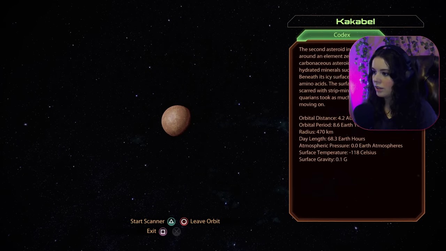Kakabel. Second asteroid in the system formed around the element zero core. Kakabel is another carbonaceous asteroid with a surface made of hydrogen minerals such as carbonates and clays. The surface of the Kakabel is pitted and scarred with the strip mining stations where the Quarians took as much Ezo as possible before moving on.